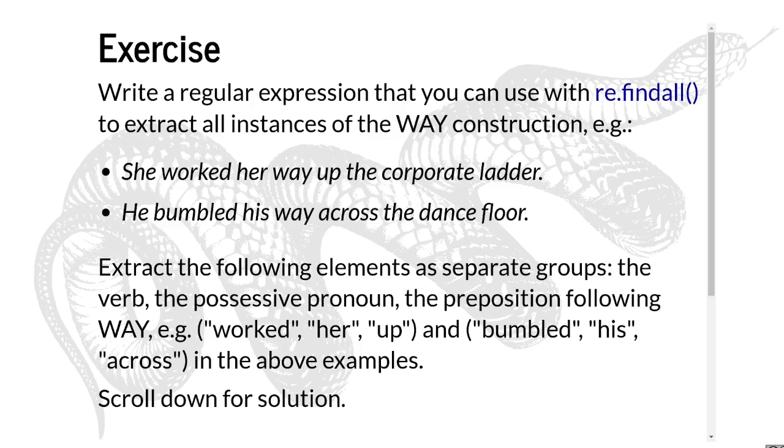Given the nature of the construction, it's never going to be completely watertight, but you can get pretty good results with this. On a moderately large corpus, I think it would be reasonable to take these and then manually quickly exclude the false positives and really work with what you've got. That's the final exercise for this final lecture. We'll be doing a lot more practice on regexes in class.